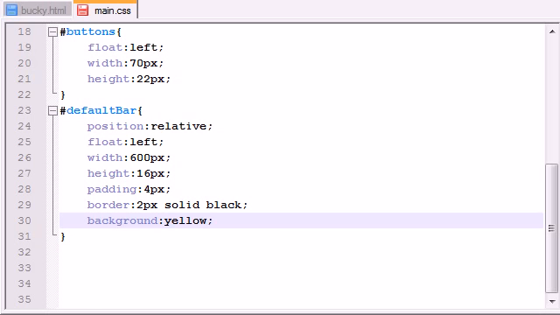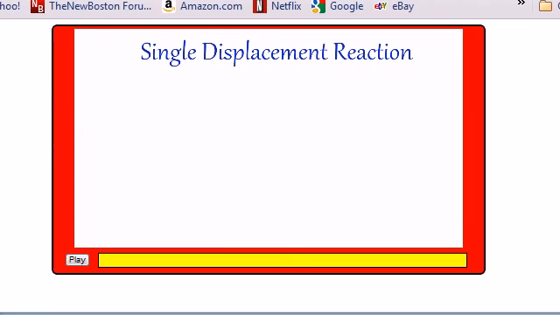So let's go ahead and refresh this and see what we got. So now, as you can see, if you didn't understand what I was talking about before, you can clearly see now what we're going to be having is a default bar right here. Now this isn't going to change at all. However, inside here we're going to be making a progress bar, which is just going to be like this but a different color, and the progress bar is actually going to move as our video is playing.